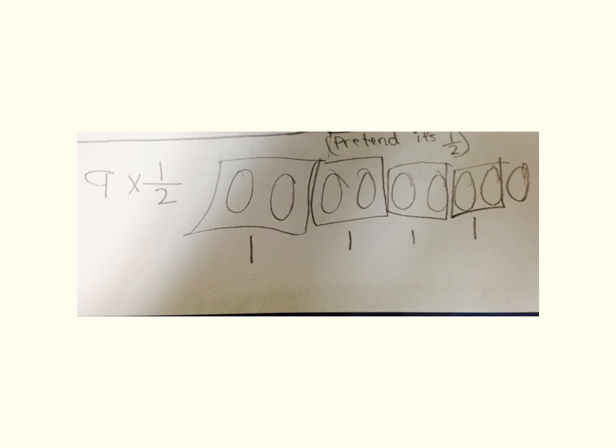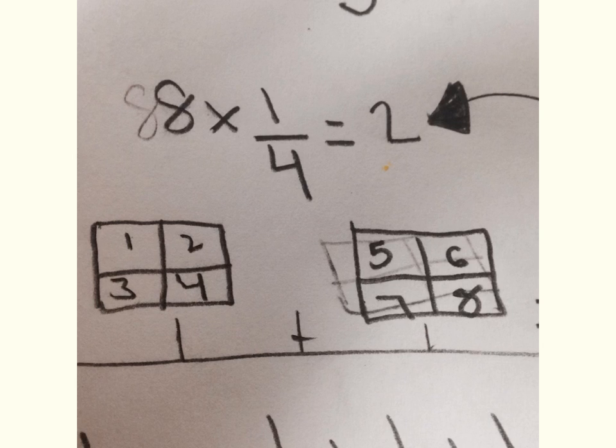This student used a visual model to solve 9 times 1/2. Her circles represent 1/2, and she knew that if she boxed 2 circles together, that would represent a whole. This student used fourths of a square to solve 8 times 1/4. She created 2 squares, knew that she was able to make each square into 4 pieces, numbered the pieces to represent those 8/4, and arrived at a product of 2.